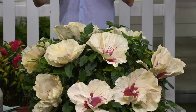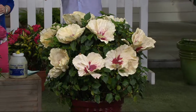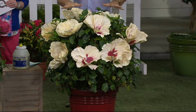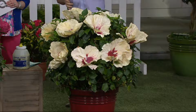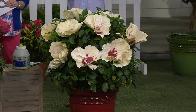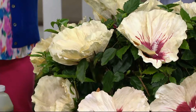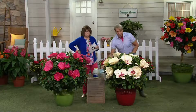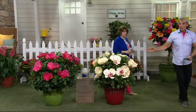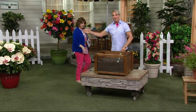Honest to goodness, and we've got some images, I think, of the fields, and I wanted to show you what those look like as we go on, so I can tell you what you're getting. You're getting mature plants. We ship out a lot of small hibiscus, we have over the years. These are big, mature, bare root plants. Do you want to show, is that what we have over here? Yes, that's what we got over here. Walk over here with us, everybody. But what I'm showing you there, those are mature ones. That's mature, right? And what we do, we go to the fields.